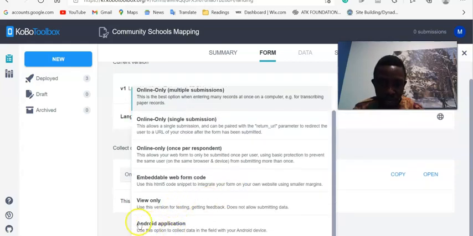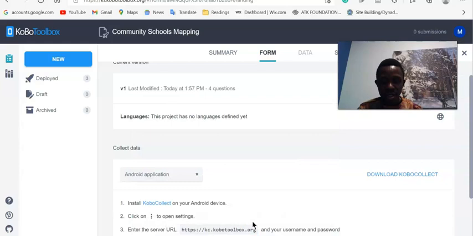But again, you have to come down to the last option because it says Android application. Because we want the data collection form to be available on a mobile device, we are going to select the Android application so that the data collection form, the Kobocollect Toolbox, can be integrated with the Kobocollect mobile app that is available, so that data collectors can access the form and collect data on their mobile device. So because of that, we are going to select the Android application. Use this option to collect data in the field with your Android device. So that is basically what we want to do.